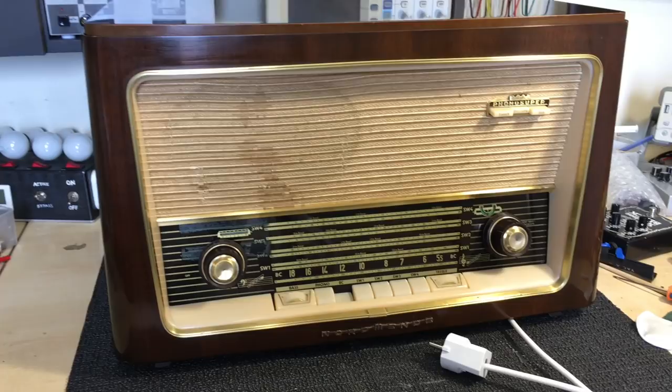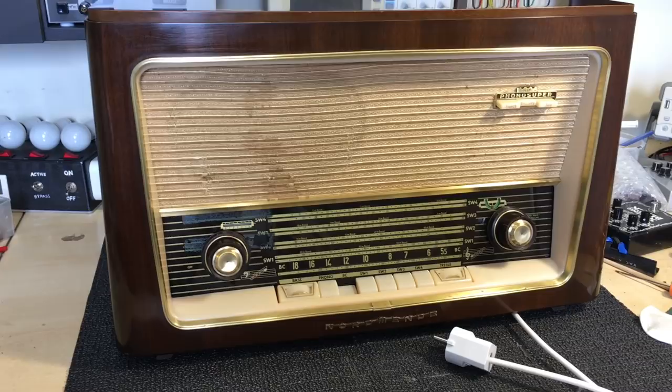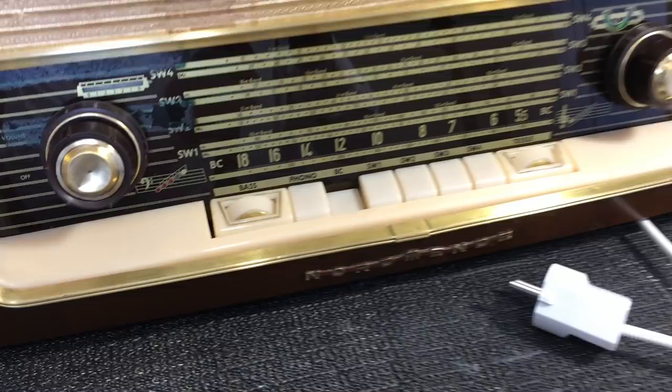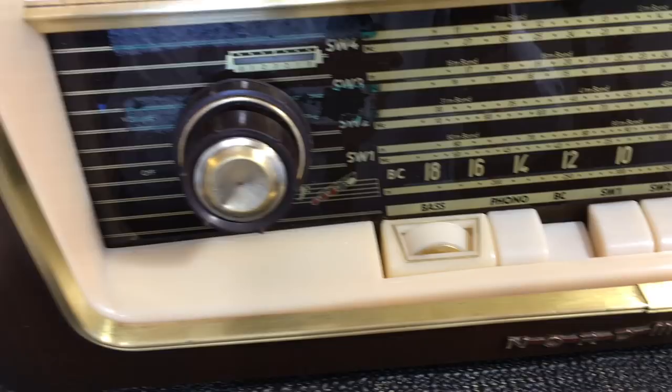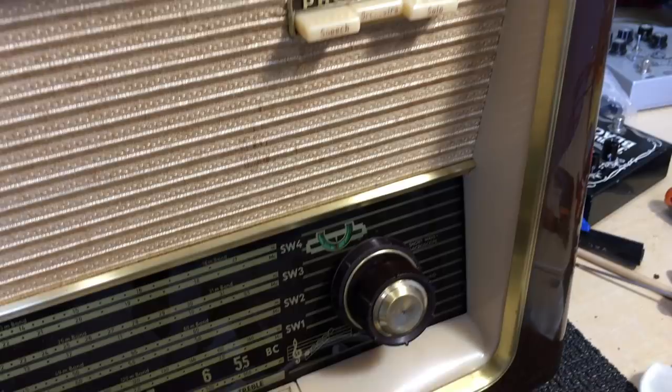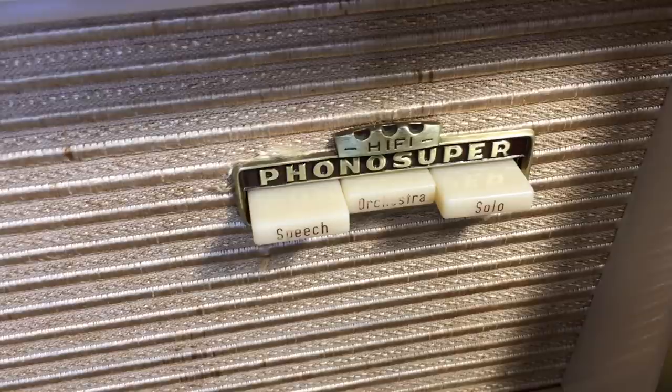And when you put that all together, what you get is this. This is the result. Everything cleaned up, everything shiny. The new plug that I mentioned. The knobs have got their sparkle back. Piano keys are perfectly cleaned and polished. The rim's been polished. You can finally read what's on there.